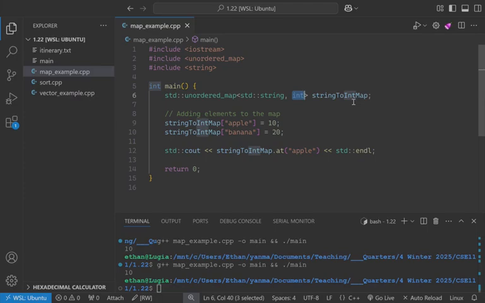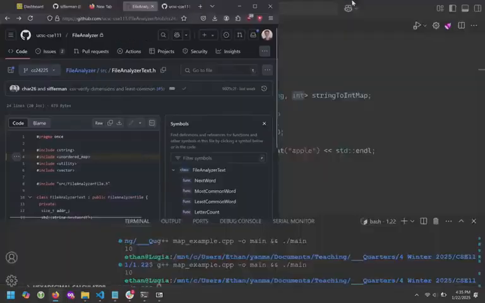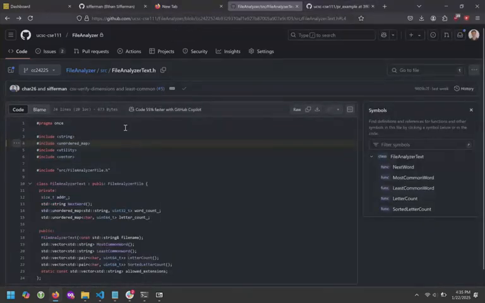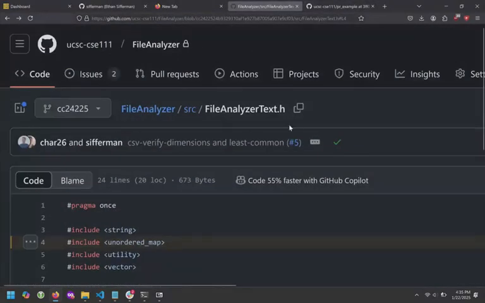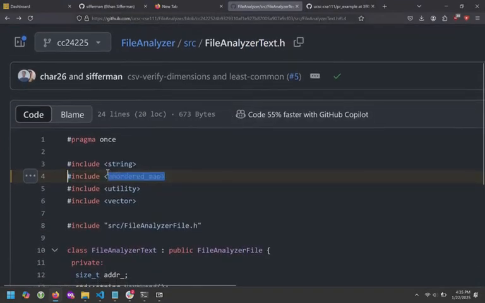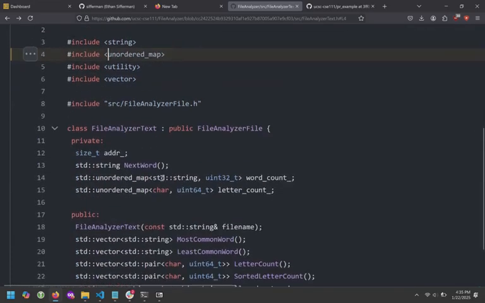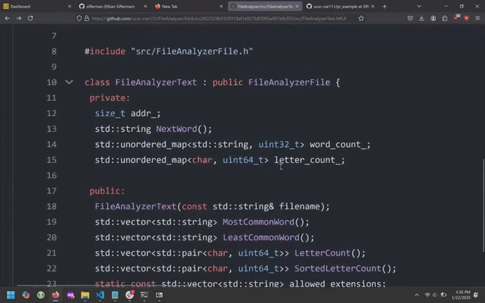Anyone use an unordered map in their file analyzer implementation? Okay, good, cool. We got a few people. Yeah, I'll just quickly show you this. I did it in my implementation. So here's my solution. So we have the file analyzer text class. You can see I am including unordered_map. And then down here, for my letter count, you can see that I am converting from a character into a count right here.